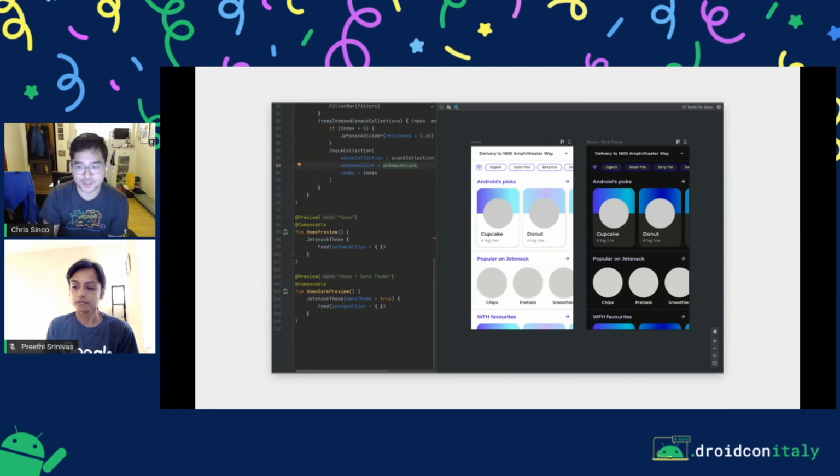In this case, this is more of the traditional approach where you're just doing one screen at a time. This is the Jet Snack sample. And this screen is complex. It has a couple of horizontal feeds, a filter button, search at the top, or a location actually. And so this is, oh yeah, it's fine. We can go to the next one.